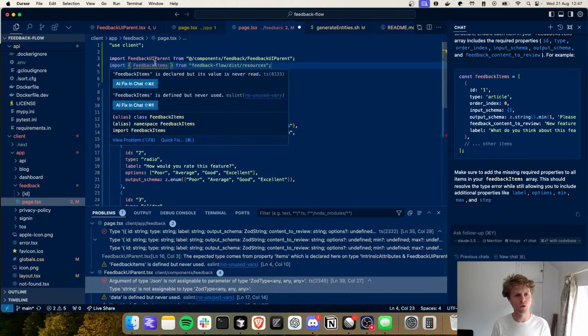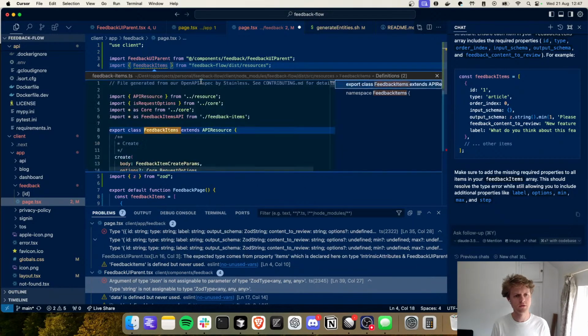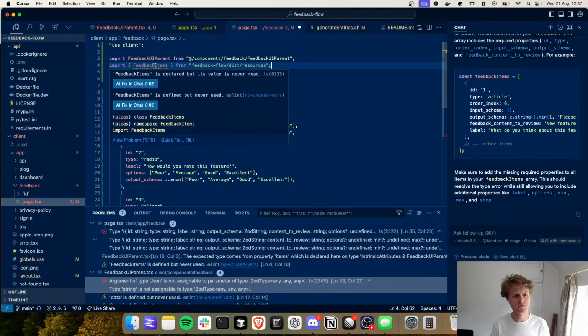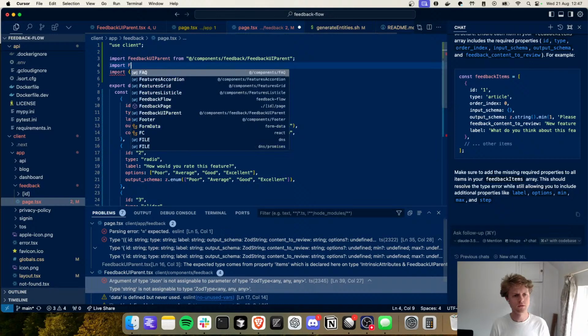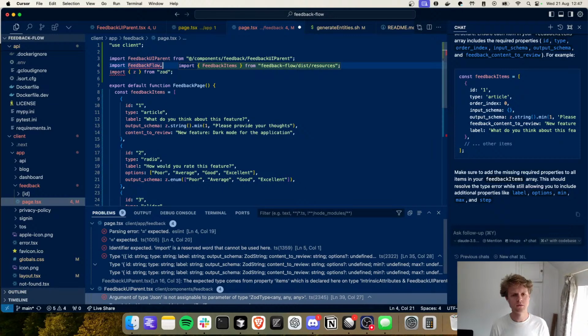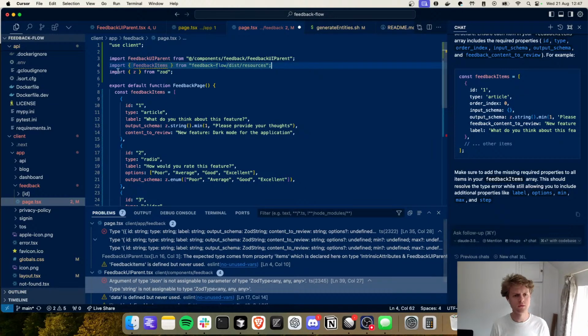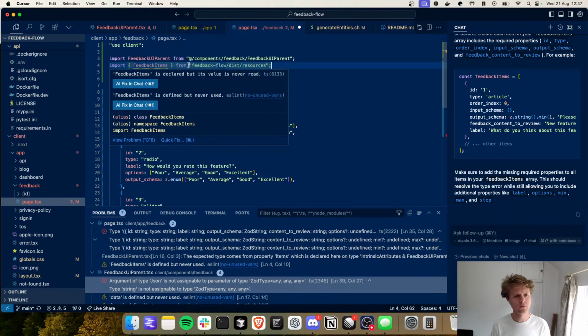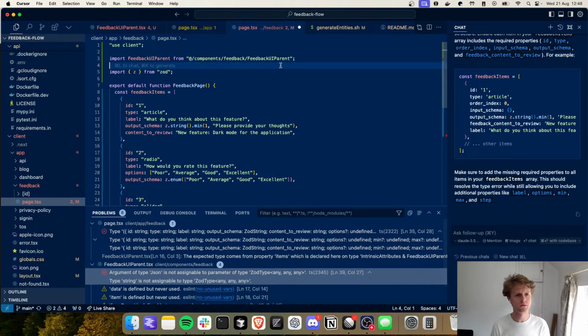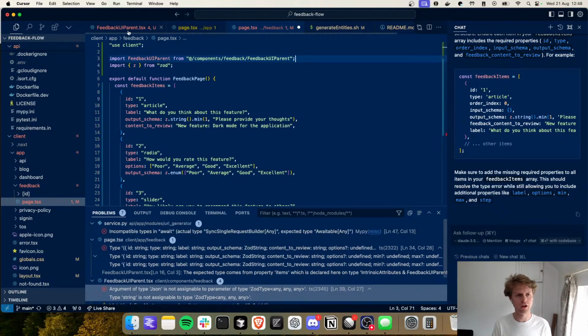Just out of curiosity, what types do we get from this? If I just change this here.